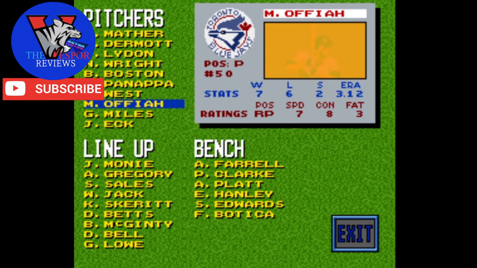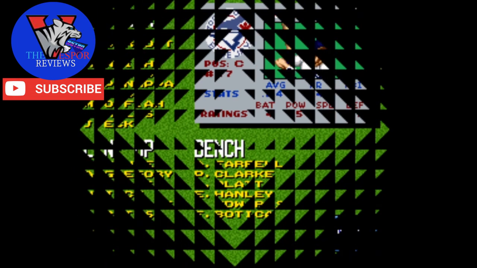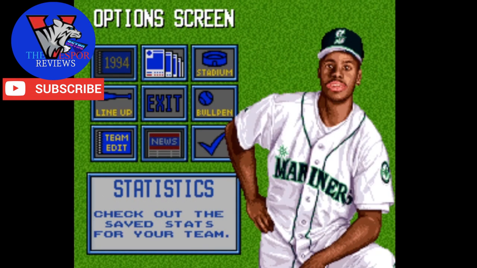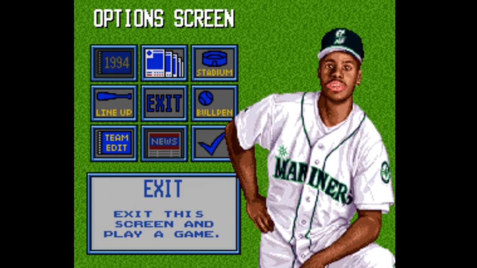But these are not real names. I should tell you that. Yes, I didn't mention it. Because in the previous game we played, that was on the Genesis, they had every single player name. This is the opposite. So they only got the team names and the stadiums. That's all they got in this. And the divisions and all the official names like World Series and stuff. But they have no real player names for any of the players here. So what did they do? They based it on real life pop culture or teams or actors.